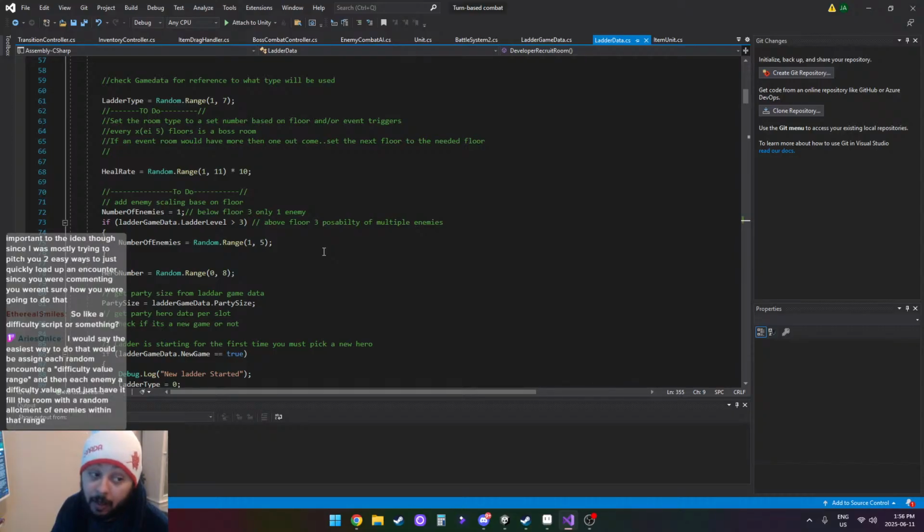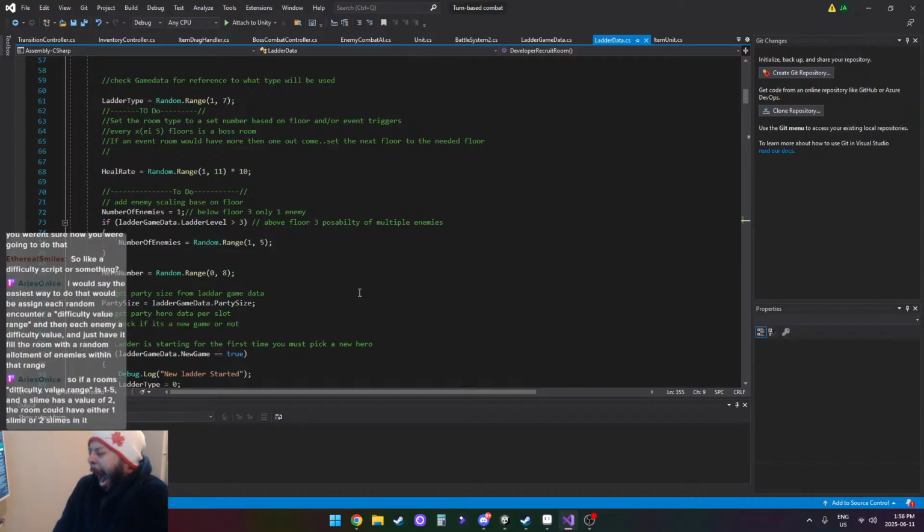Also, I have to add a thing that increases the enemy's overall stats based also on where you are. So like a slime on the first floor is going to... Ooh, you know what I just realized? If a room's difficulty value ranges from 1 to 5 and a slime has a value of 2, the room could either have 1 slime or 2 slimes in it.